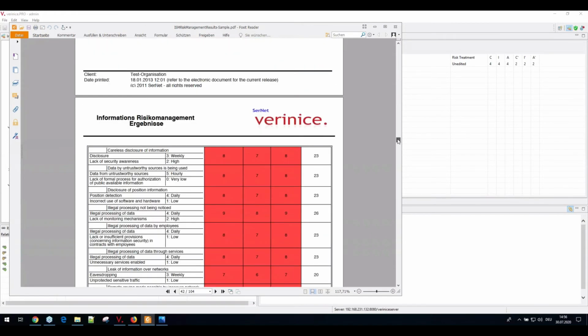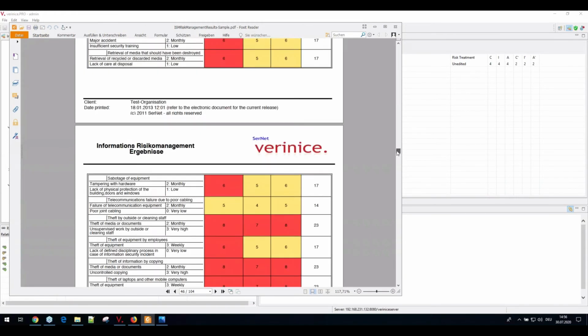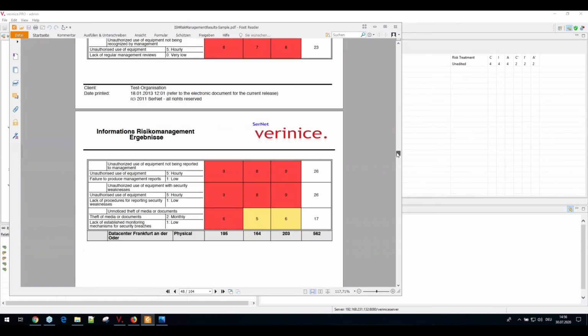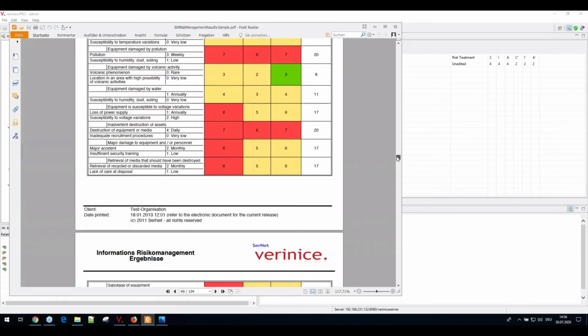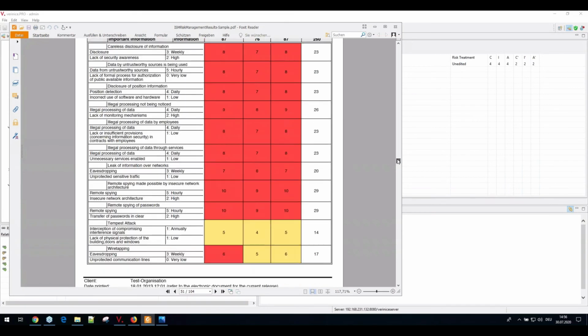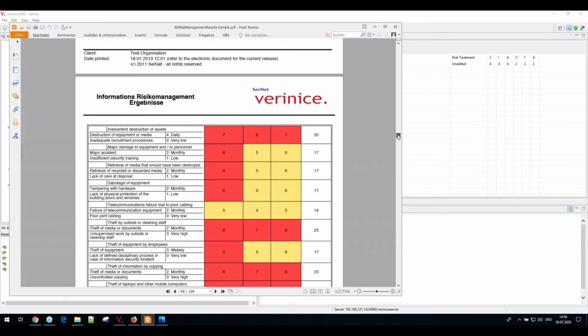So that's a very detailed view here, down here, with all the information risk by risk listed here. So that's one sample report for the risk management.